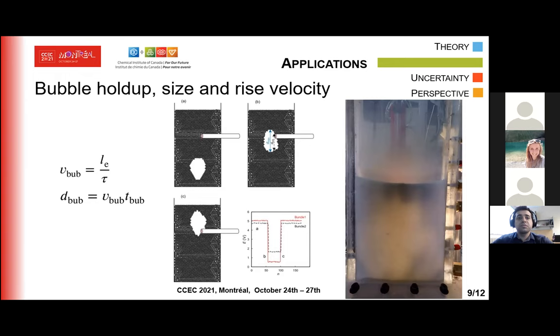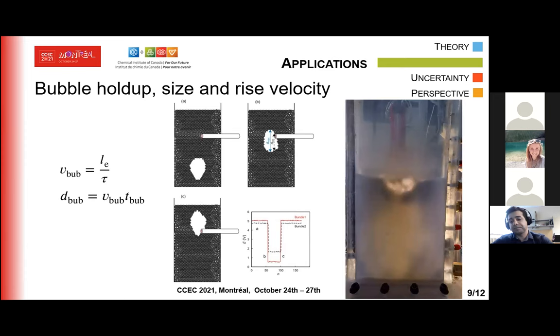Calculation of bubble velocity follows a similar method to the calibration of particle velocity. When a bubble reaches the probe, we calculate the time lag between the data of the two bundles using the maximum cross-correlation coefficient and convert this to a bubble velocity. Particles may fall inside the bubble in the fluidized bed from above. Because of this, the holdup of bubbles is not equal to zero or pure gas, and it generally increases as the bubble rises inside the bed. We can measure the bubble holdup using fiber optic probes easily.